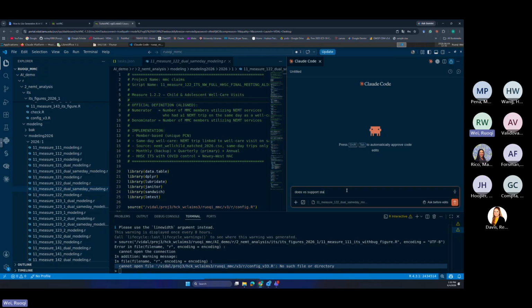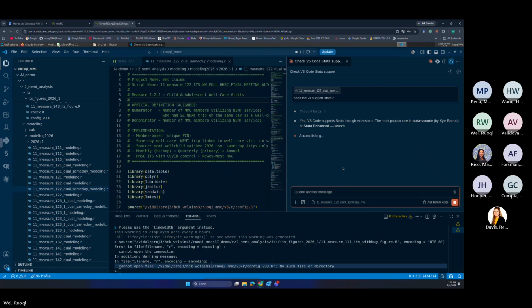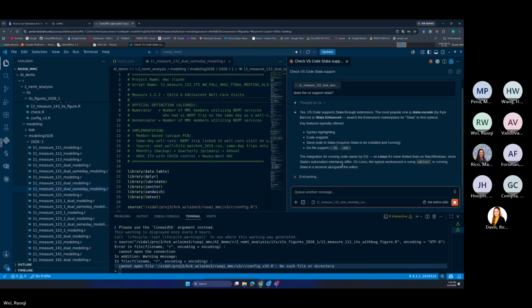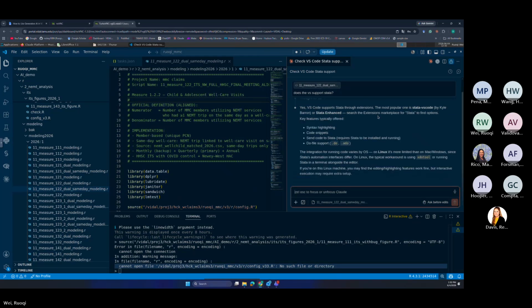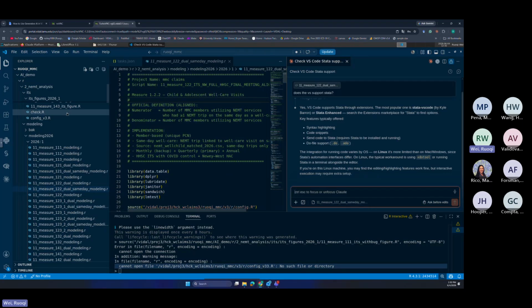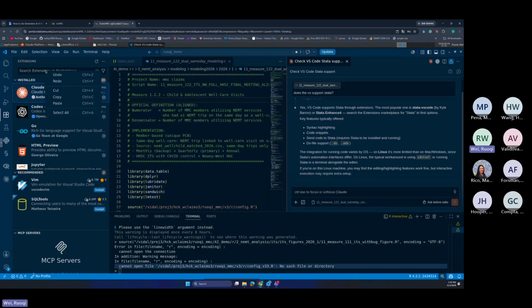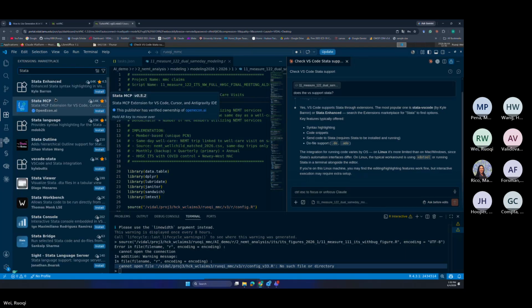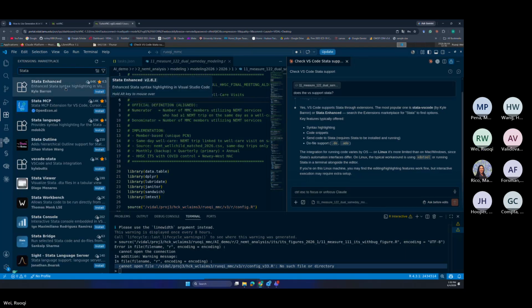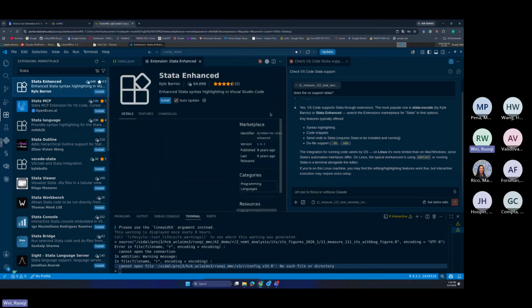How to spell Stata? S-T-A-T-A. I think there is an extension called Stata. If you search Stata, let's see. Is it the first one? I think this is it.